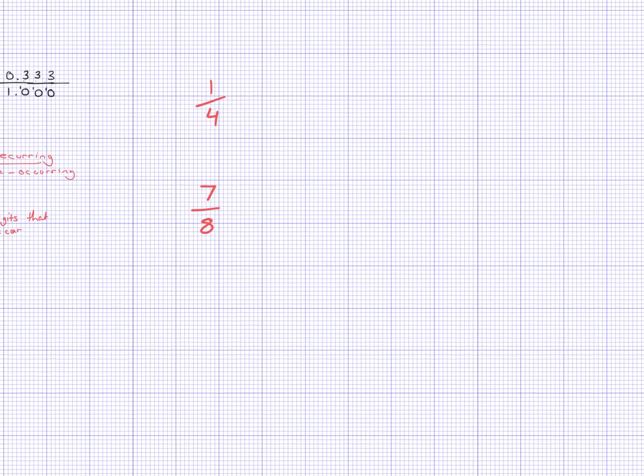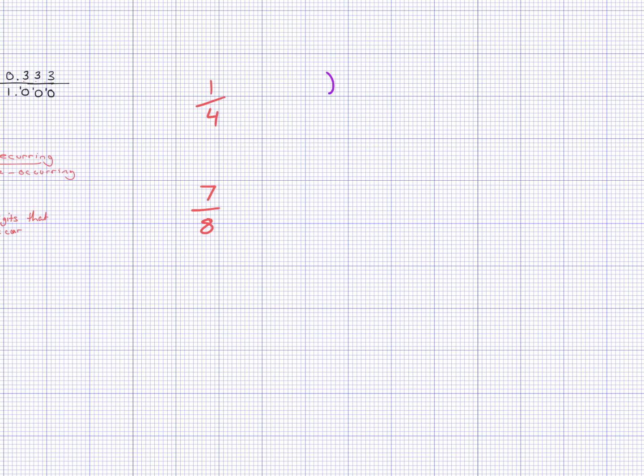Okay, so if you've come back now after giving it a go, you'll see that hopefully you've written something like this. 1 divided by 4. How many 4s are in 1? There are none. Carry the remainder. How many 4s are in 10? There are 2, with 2 left over. How many 4s are in 20? There are 5, and no remainders. So this is a terminating decimal of 0.25. And that is the quotient there.